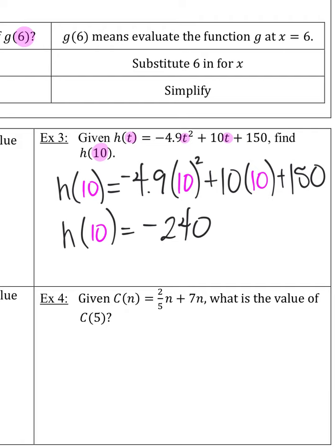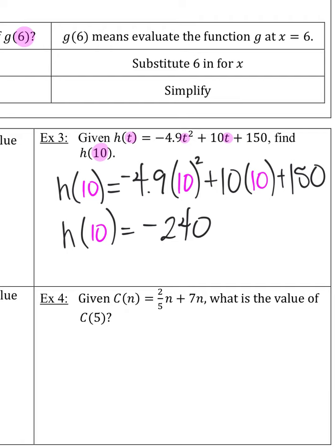If you didn't, please make sure you're putting your parentheses where they go and that you raised it to the second power instead of timesing it by 2. Those are two very different things. One means I'm multiplying it by itself, and one means I'm timesing it by 2. So make sure that you're putting in your squared sign instead of times 2.